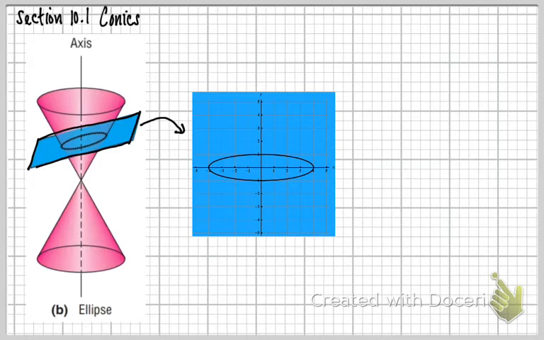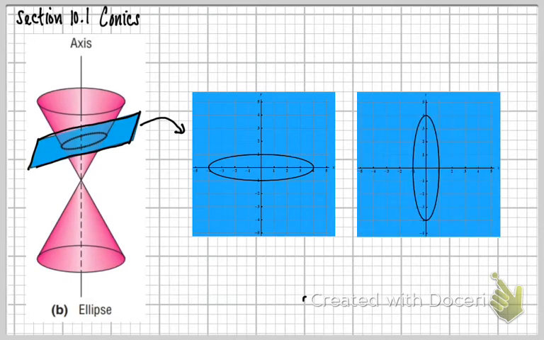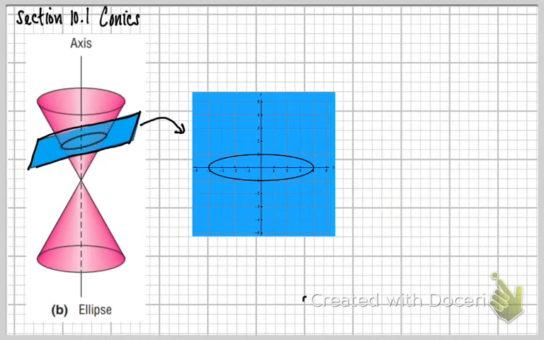Now this is just one type we can see of the ellipse. Notice it's longer on the x-axis, so they would call that a horizontal ellipse. And then take a look at this one. This is also one that we could have, and this one here is a vertical ellipse. If I tilted it more towards the front of this thing here, it could give me something that would look similar to that.